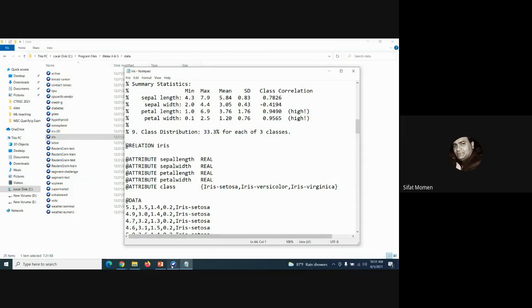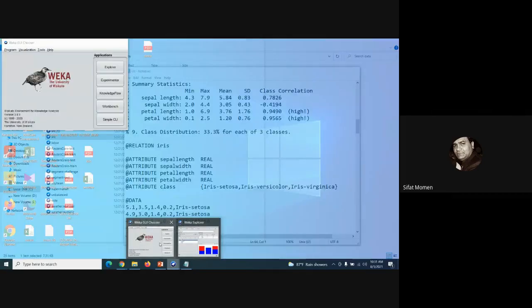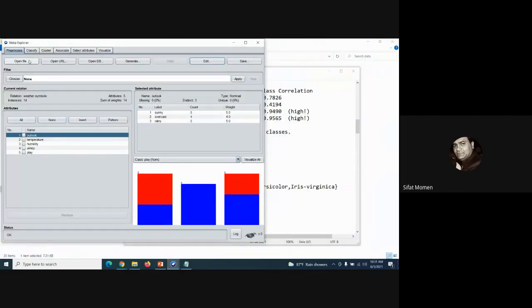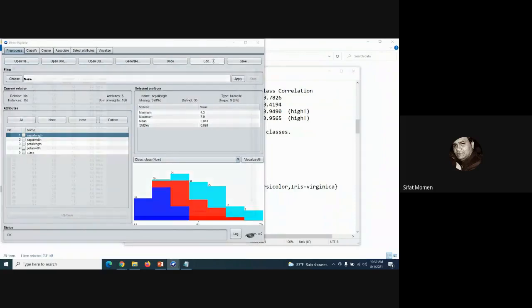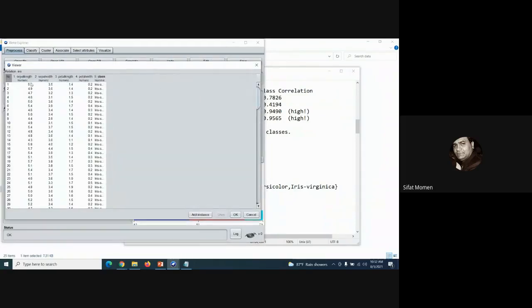As an example, if you want to see how it looks, if I click on open file, click on Iris and then click on edit, you can see sepal width, petal length, petal width, these are all numeric values. This is the class. Is it clear? Are we good?